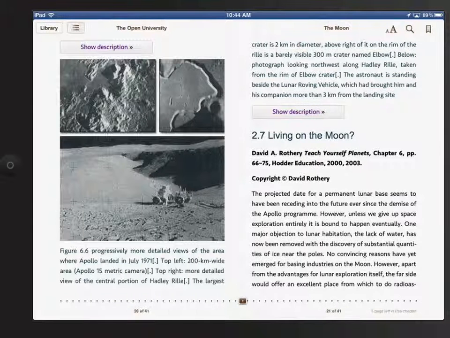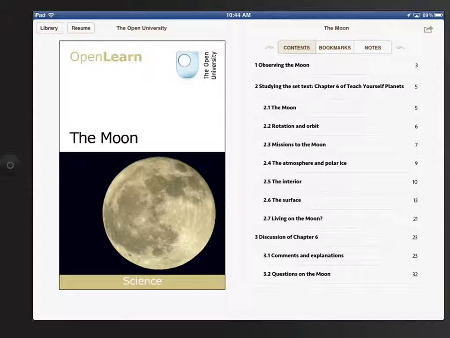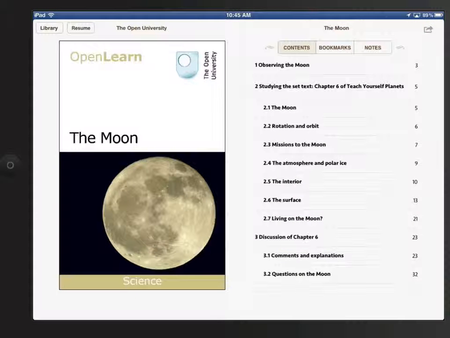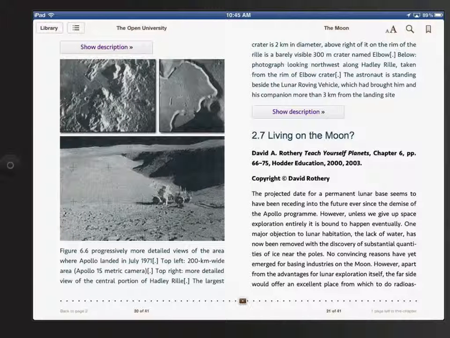I'm supposed to read sections 1 and 2 of this book, which according to the contents is about 22 pages. If I take any notes here, they'll be saved in the book notes section of the course.